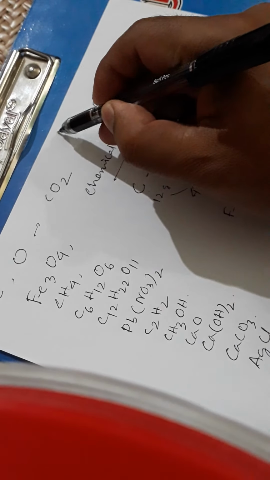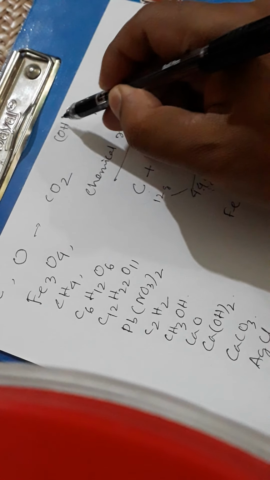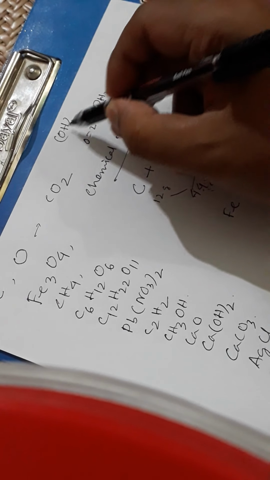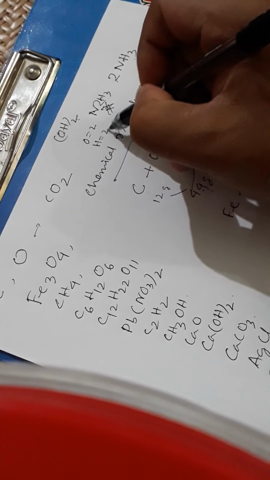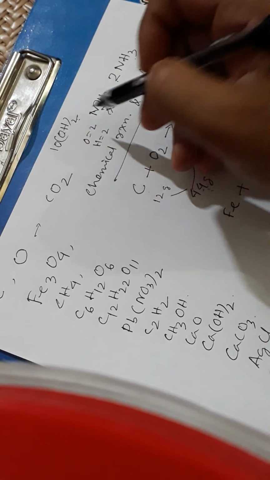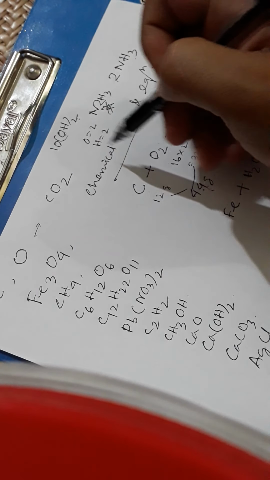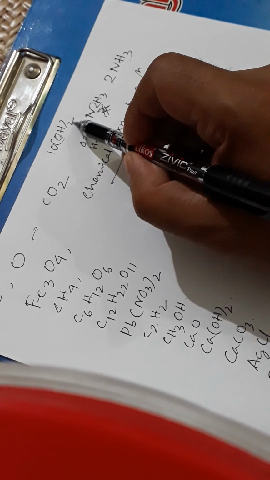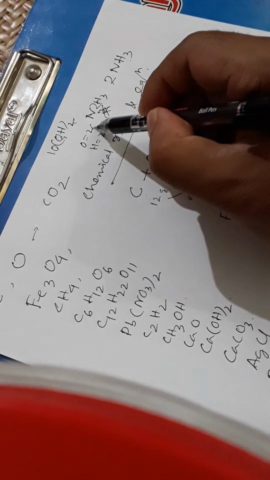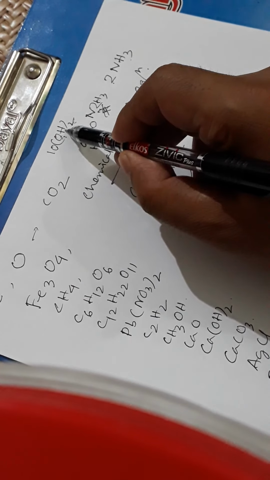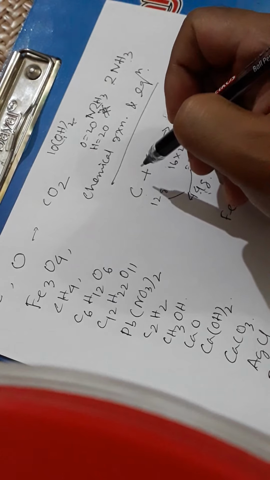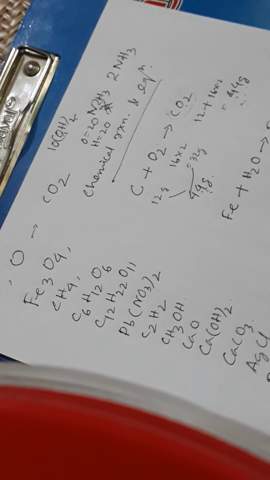Again, suppose I am writing OH2. So how many oxygen? 1. How many hydrogen? 2. If you put 10 before OH2, then what is the number of oxygen? It is very simple, always multiply. Here oxygen is 1, so you multiply 10 into 1, so oxygen is 10. At the same time, hydrogen is 2 here, and 10 into 2 is 20.